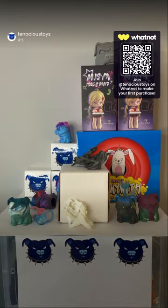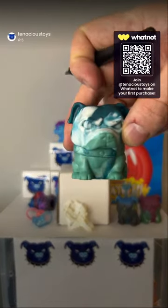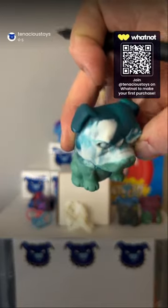Reggie, some of them glow. You'll take another, a different one? The one I had, this is one of the ones in a box. This is actually one of my favorites. So all these different blues and white and stuff like that.